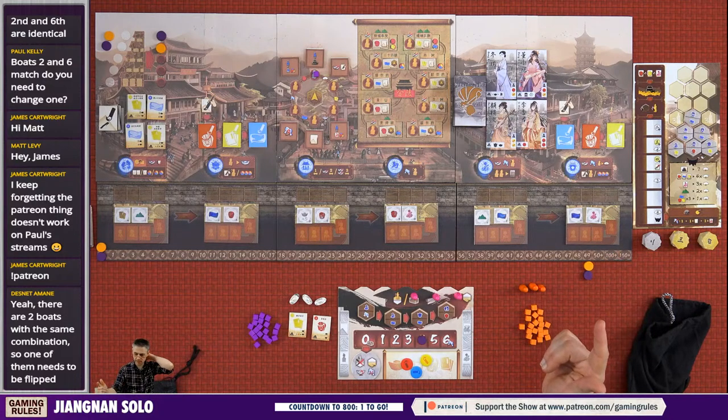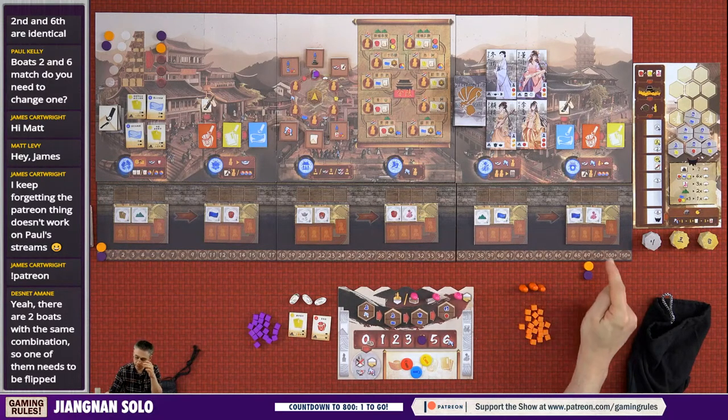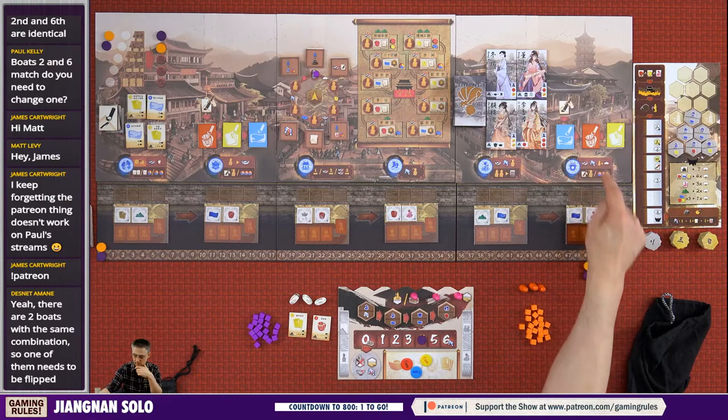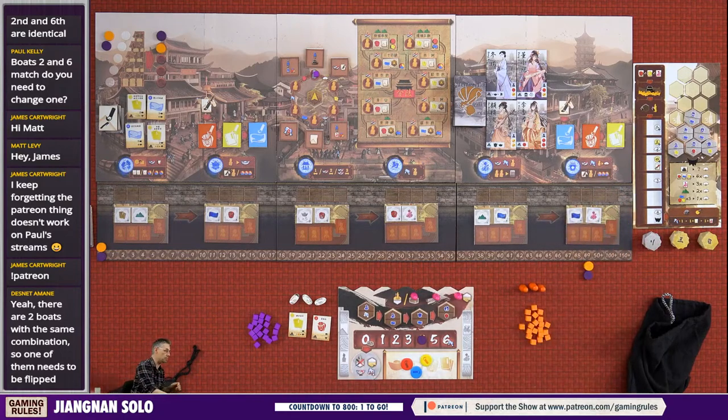But, oh, and I could get an assistant in round one. I could actually do that. But in order for me to have influence on this boat, I need to go to the tavern. Now, I am going to check something in the rules. The Patreon thing is not working. Right, okay. I'll sort that out another time. Let me just check in the rules.